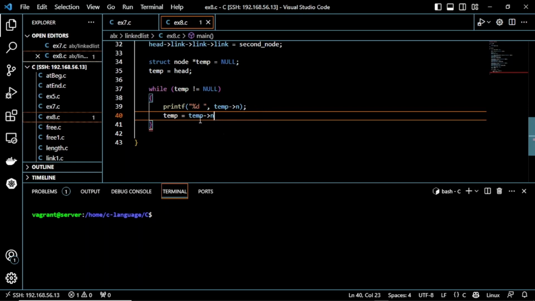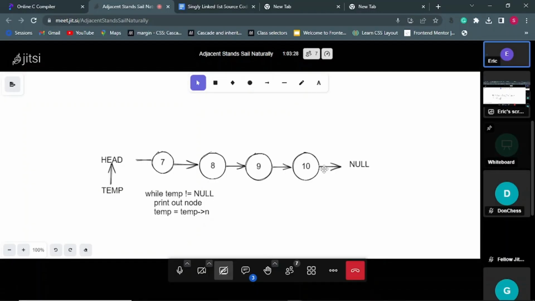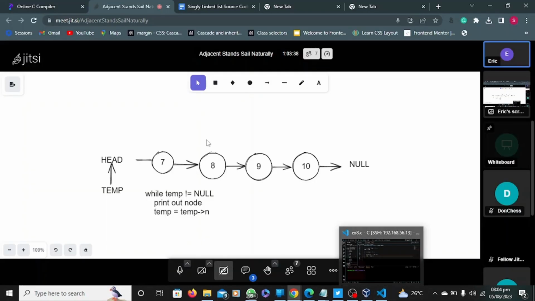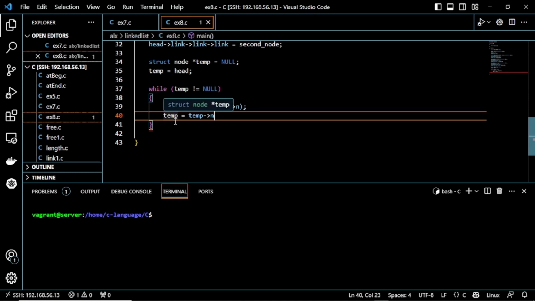Now store the next address, the next node. In this case, our next node is equal to null. So we store this null inside my temp, so now my temp will be equal to null.